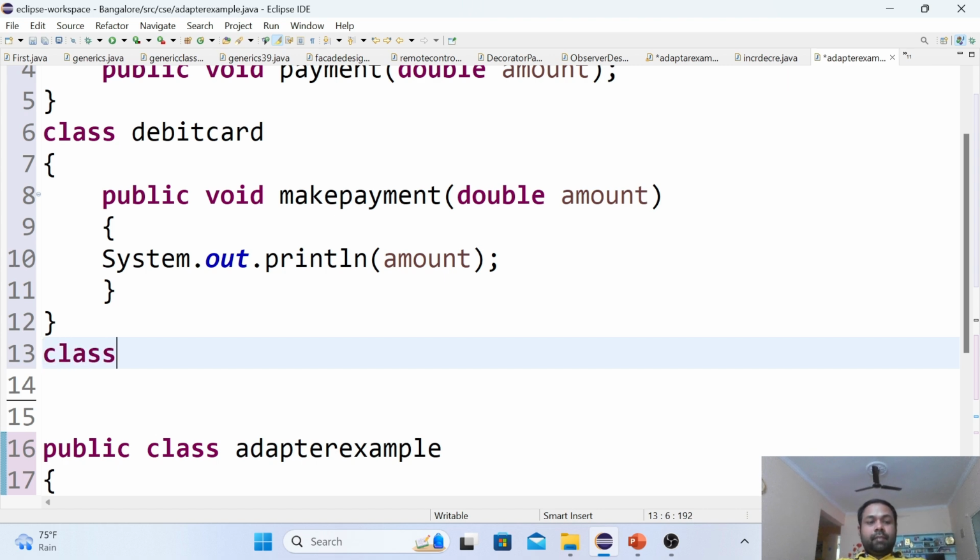Now I'll create one more class, an adapter class for debit card.